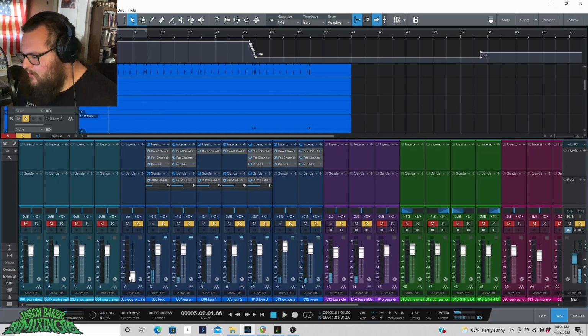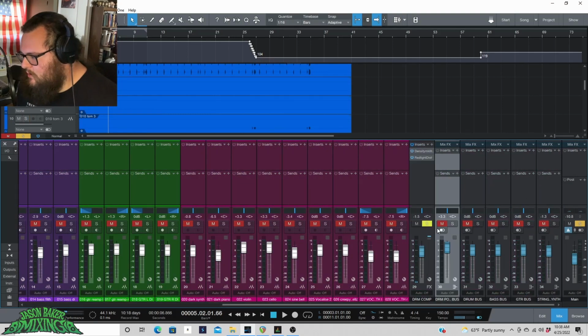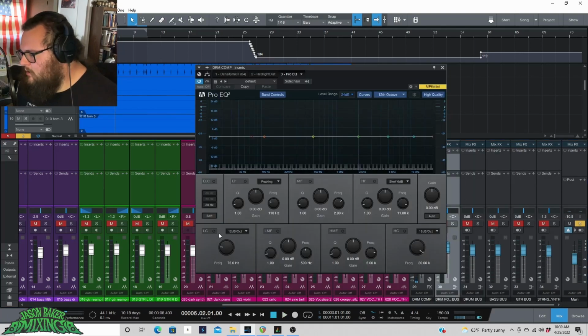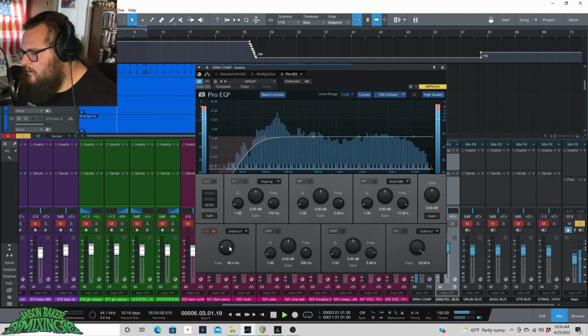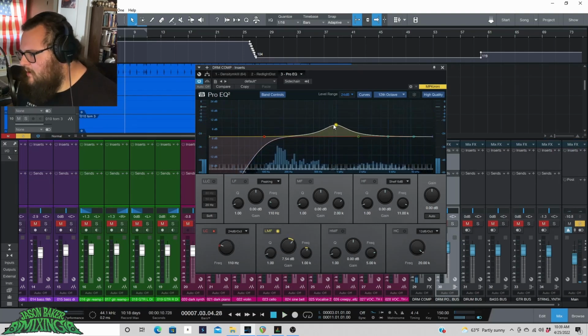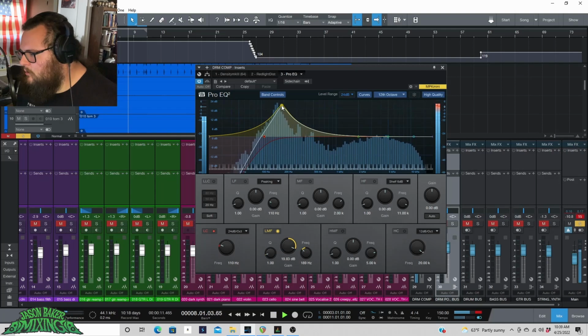All right, and this last little element we got here, actually, I need to EQ this really quickly. So I'm going to go to my good old standard here, Pro EQ. The funny thing about this is I use this plugin on every single mix I do. There can sometimes be some low end buildup in your parallel compression, which I'll sweep around and see if I can find anything ugly in the low end.